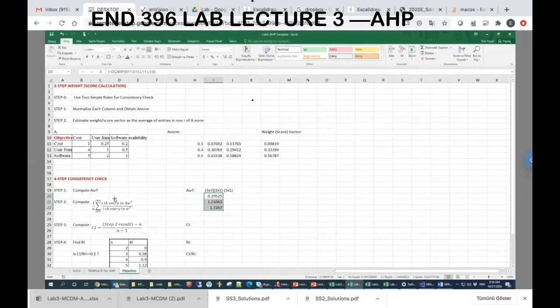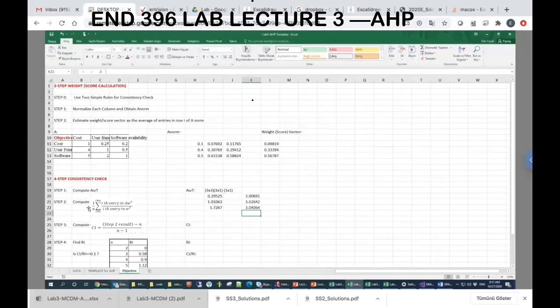How do we compute it? We should divide each entry in this vector by the corresponding entry in the weight vector. Let's perform this. Similarly, I can reuse this formula for the other cells, and after that, I should, of course, check whether it works properly.